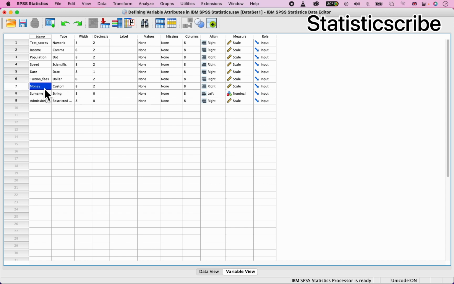Then for money, let's say I want it to be 8. Then surname, maybe 11. Then admission number, I want it to be a maximum of 4 digits, so I'll drop it to 4, as you can see.